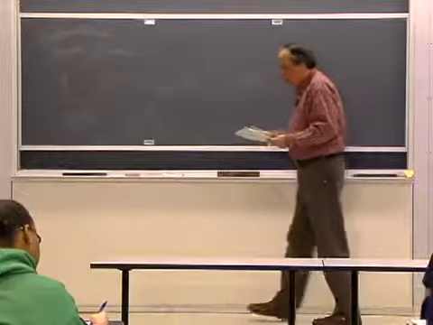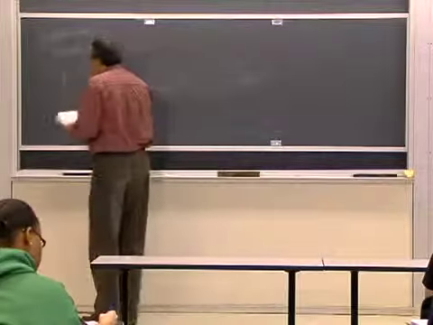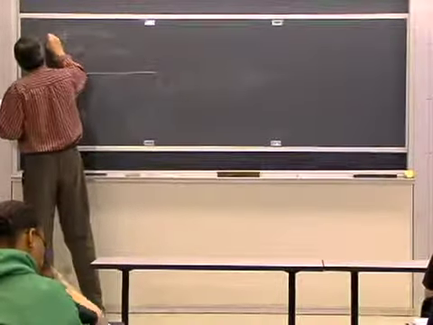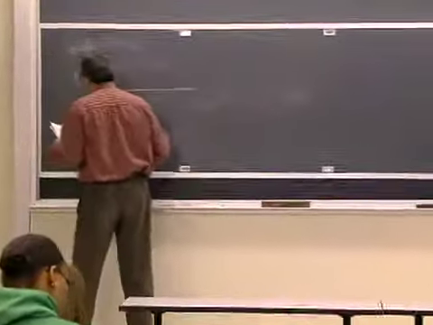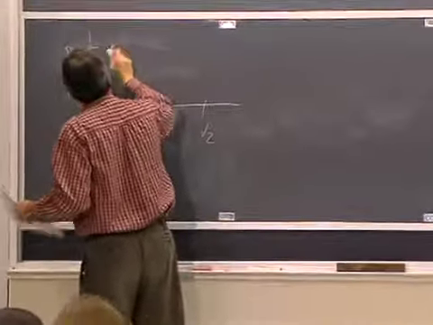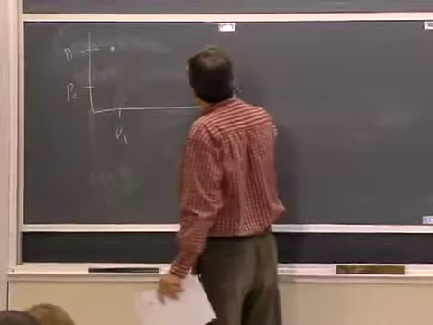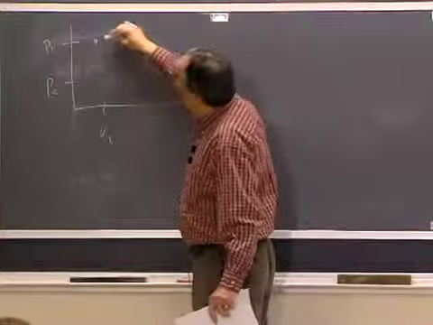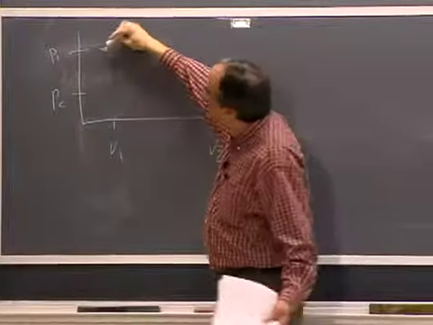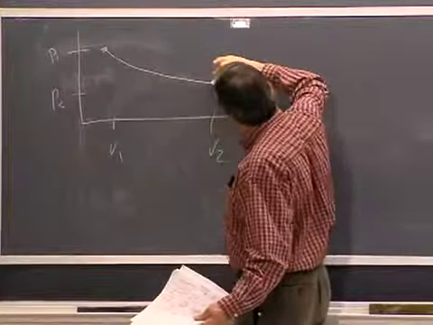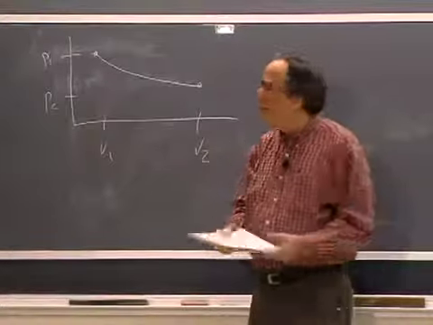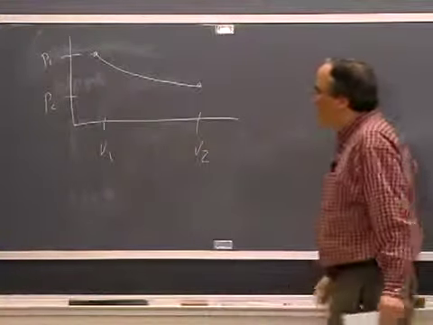So now we can take the result from this and put it onto a PV diagram. P1, P2, V1, V2. So here is the initial situation, and here is the final situation. And the equation of state, pressure versus volume at constant temperature, is going to have some form, and let's just draw it in there like that. So that's an equation of state. It's like the ideal gas law, and one could know that in principle. Okay.